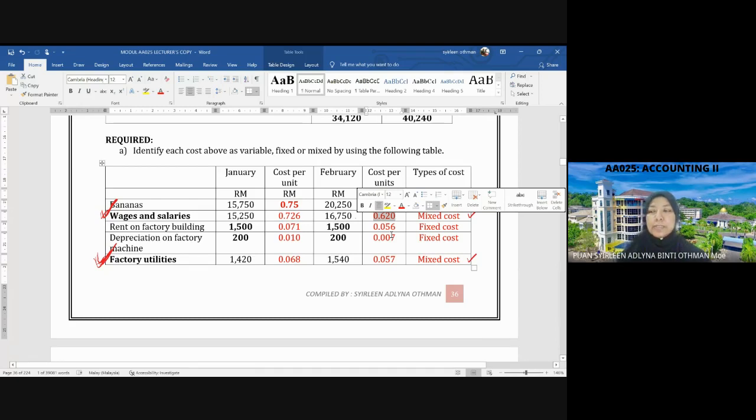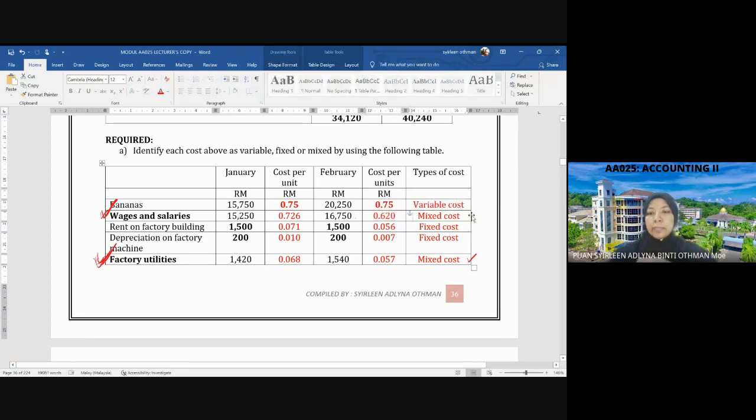Dekat situ saya nampak dia macam fixed cost. Actually dia bukan fixed cost, dia mixed cost, sebab sebelum saya bundar, satu ialah 0.726, yang satu ialah 0.729 contoh. Kalau you dah bundar siap-siap nanti, you dah keliru pula. Sebab mixed cost ni combination. Kadang-kadang nilai dia tak jauh beza dengan fixed cost. Fixed cost ni awak bahagi dekat kalkulator, memang figure tu terus dapat.